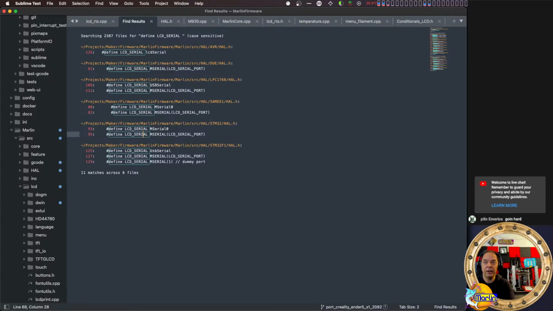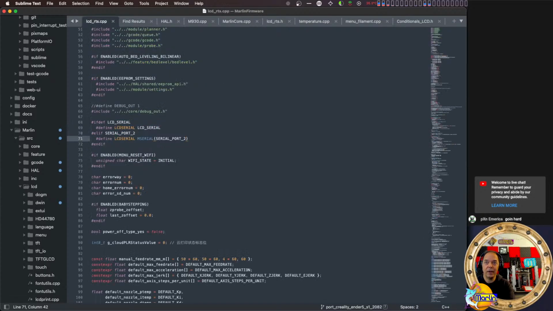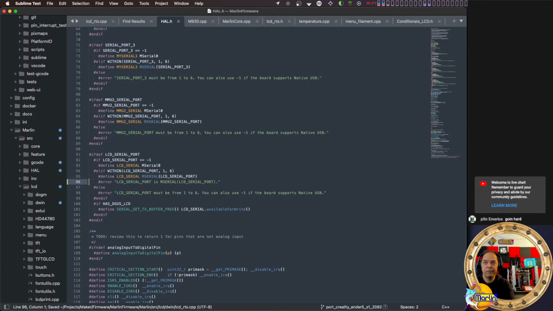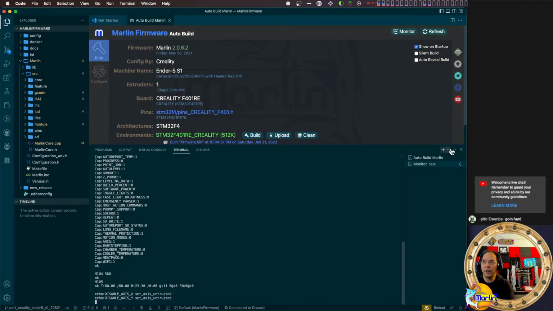I guess, assuming that everything works out, it should just be this, you know. Build. Yeah, it could be that the serial port's just wrong, which may have an effect on that.